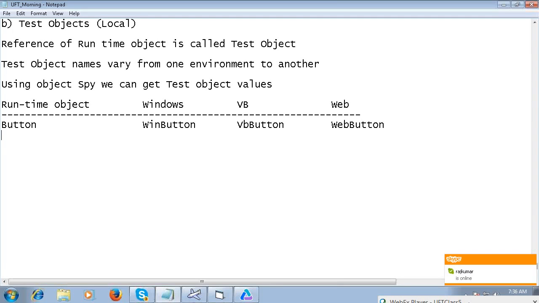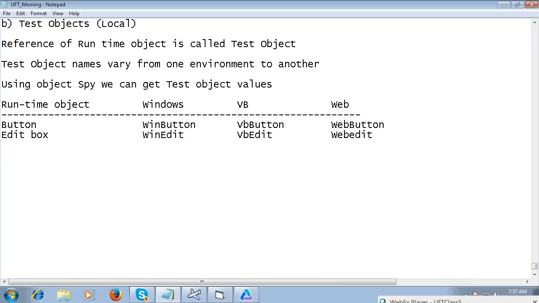Next, edit box. If it is Windows environment, Win edit. VB environment, VB edit. If it is web environment, web edit.